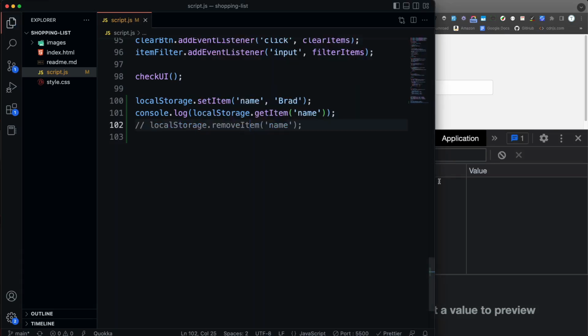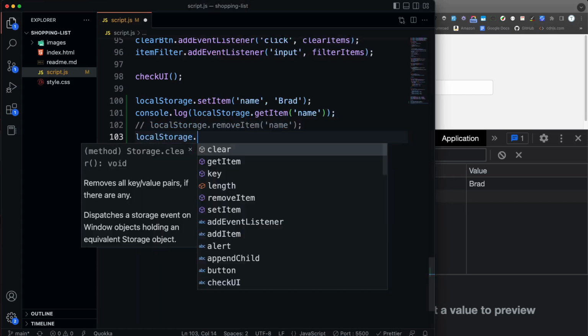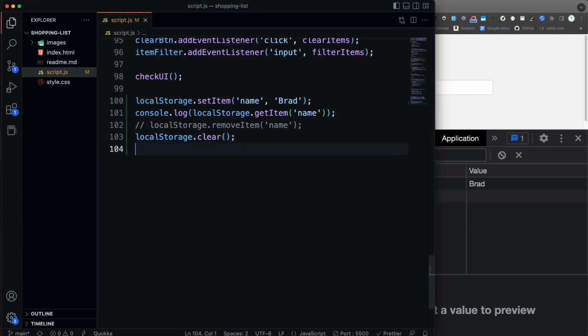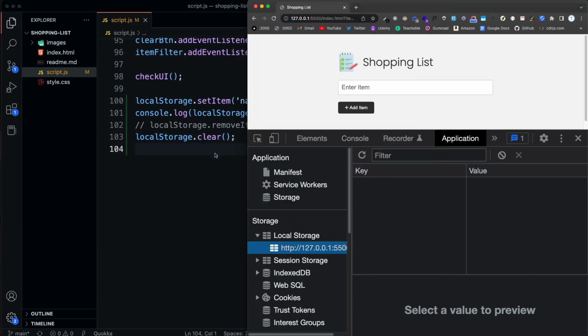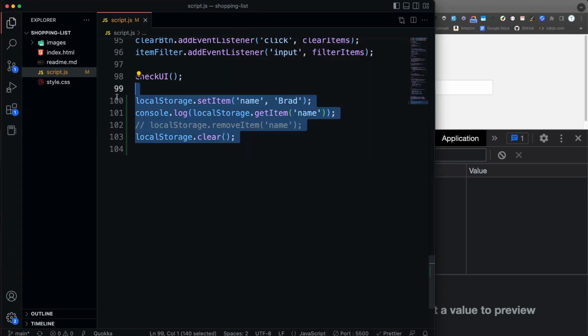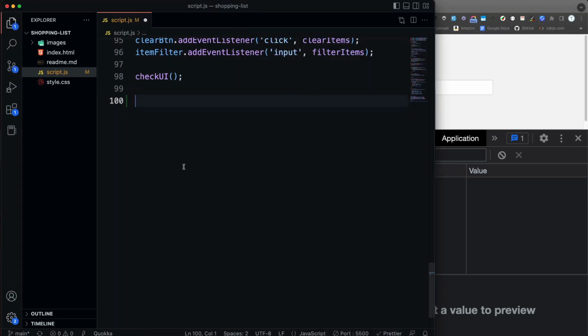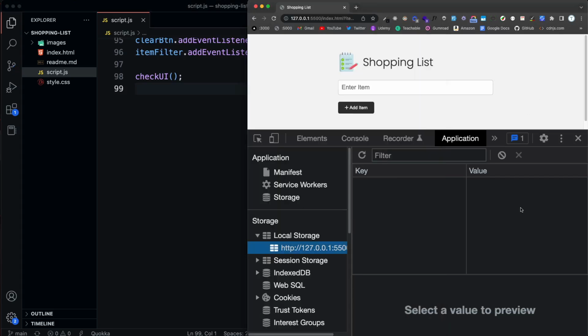And we can also clear it. So let me just put it back. So now we have it back. And then if we want to clear all values, we can say .clear. Save that, and now it's gone because it cleared any values that we have. So local storage is really easy to work with for the most part. Where it does get tricky is when you're saving objects, which we are going to be doing. We're going to save our items as a stringified object, but once you kind of get the hang of it, it's really easy compared to using a database and connecting to a server and stuff like that.